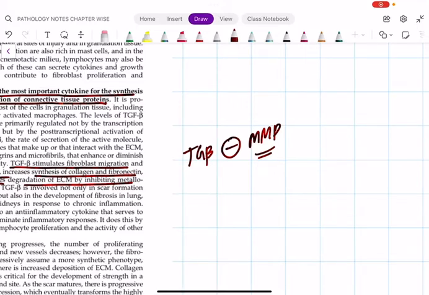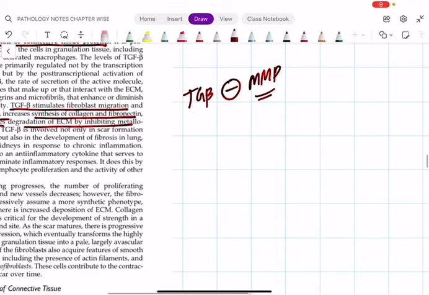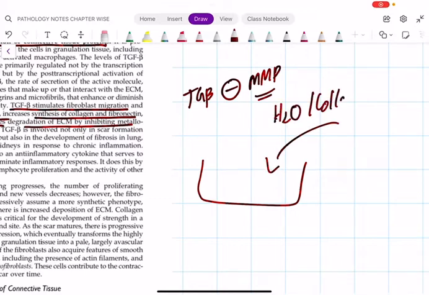The degradation of basement membrane is required only during angiogenesis, because only if the basement membrane is degraded, the new vessels can sprout out. But during connective tissue deposition, this process has to be inhibited. Imagine a condition. For example, this is a water tank. I am pouring water. You can consider this water as collagen, and the base of the tank as the basement membrane. Suppose there is a hole.